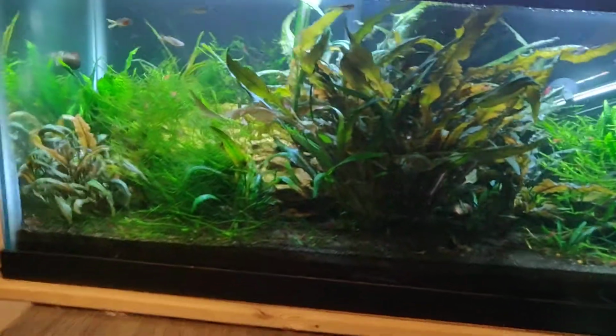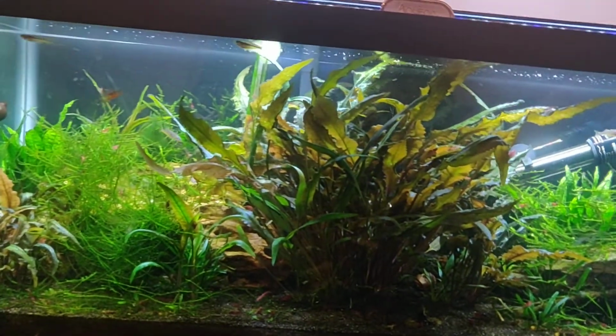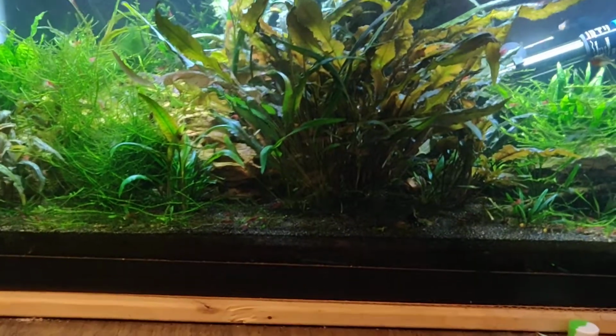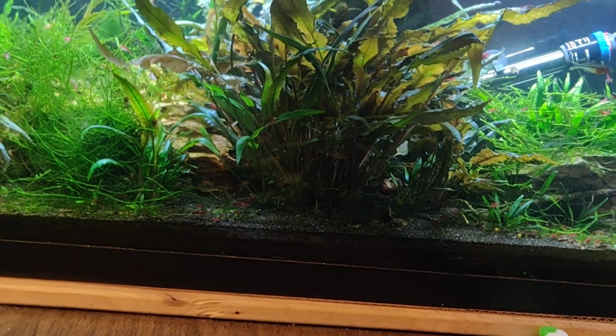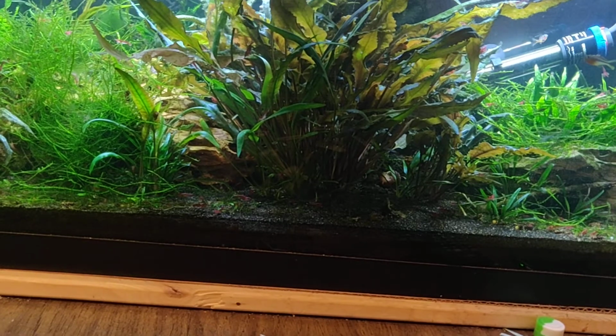Don't judge me, guys. Yeah, but my ponds are so frozen over. It's so sad for the white clouds. My air pump is still running. I could hear it running under there. But there's a little tiny hole, the tiniest hole. I might have to end up thawing it out if it stays this cold, so, yeah.